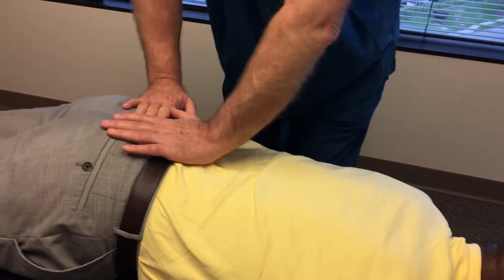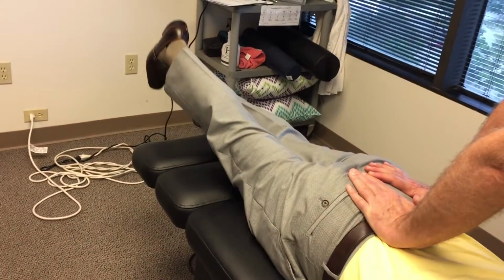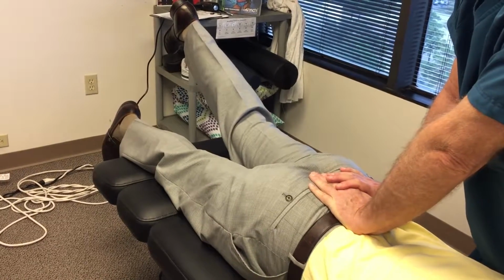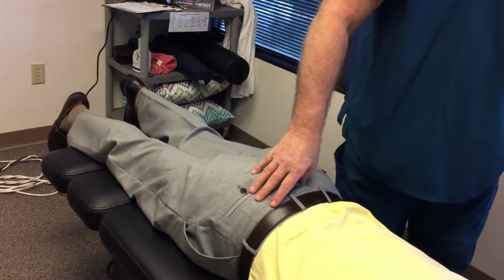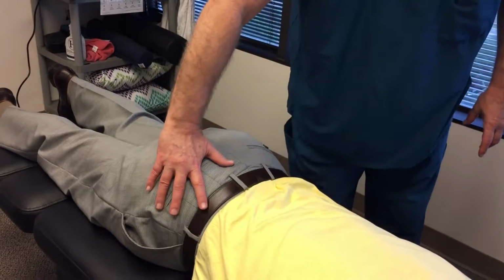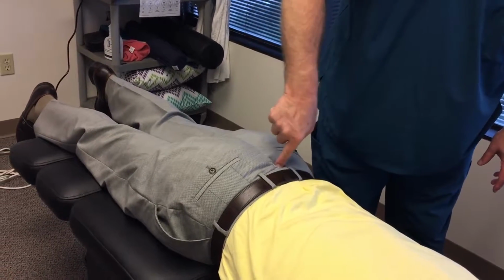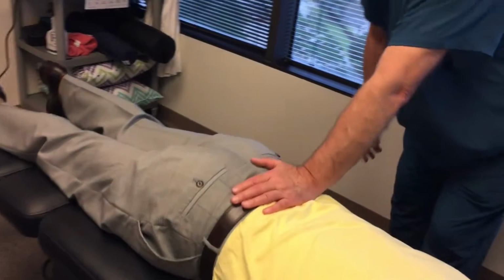And we're going to have you lock your right leg straight and lift that whole right leg off the table. Okay, do the same thing on this left side now. I see the left side's more difficult for him to do, so he's got a posterior left sacrum subluxation here as well. So we're going to be adjusting his right SI joint first, and then his sacrum on the right side, the center, and the left side, and then his left SI joint. So we'll go ahead and get started doing that now.